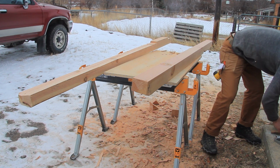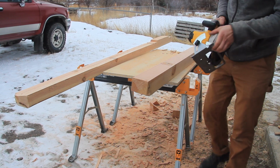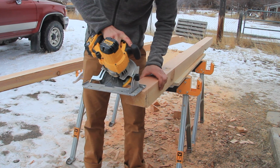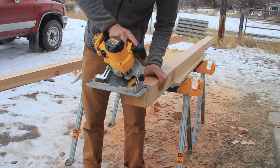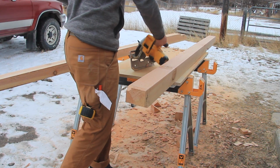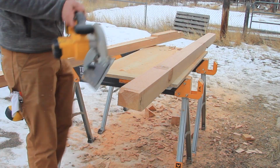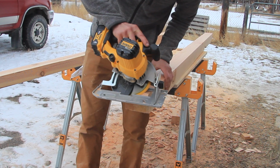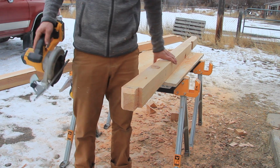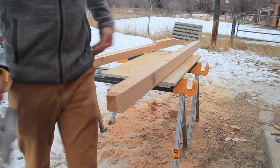After that, I went ahead and cut off the ends at a 45 degree angle for the top portion of these two beams. This is just to kind of add a decorative element. You can set your saw at a 45 degree angle, and then I just mark a reference line so that it can be as straight as possible when cutting this angle. It can be dangerous, so always be safe. I say this a lot, but I'm not responsible for your use of these tools, but you should be safe. Try to be safe. I try to be safe. I don't want to lose a finger. Said that in the last episode, but be safe.